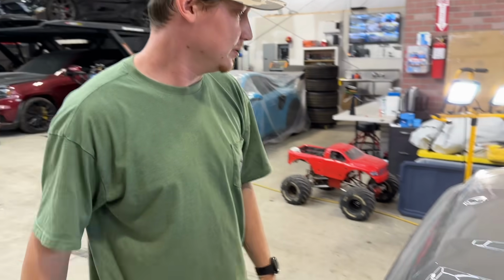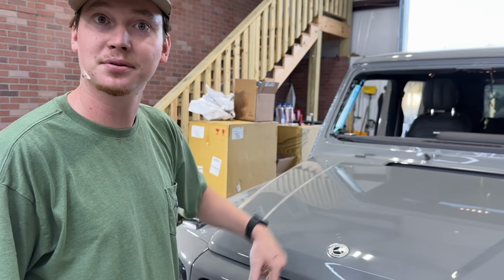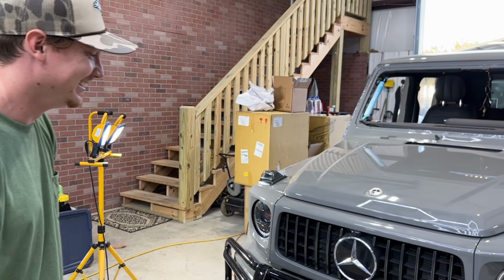What if that was the issue? We didn't have the Mercedes badge. That's probably why it doesn't run, because those little holes were sucking in too much air. Engine light. I'm telling you, dude.